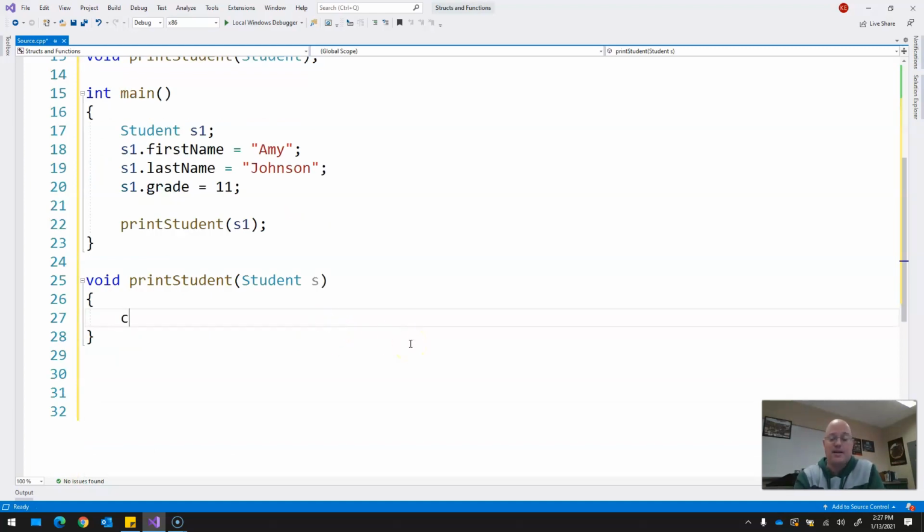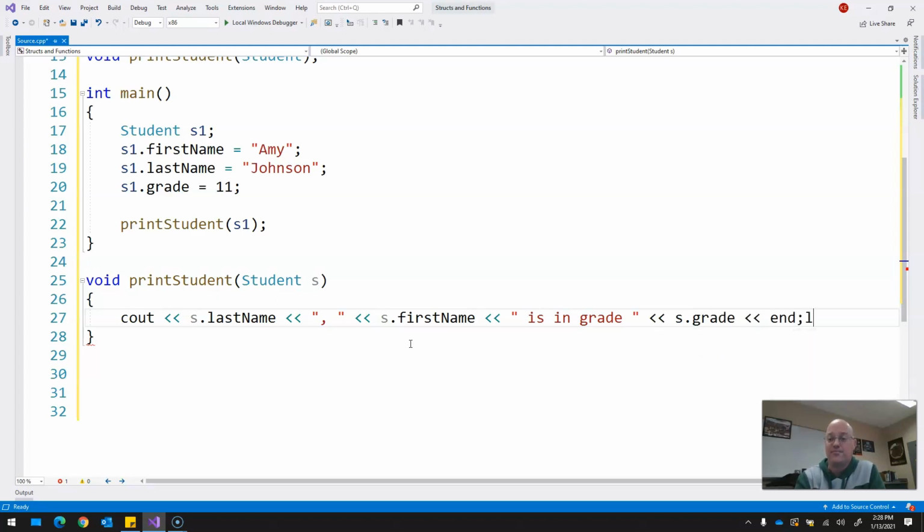So in here, I'm going to put the student's s dot, because remember, we're doing the generic version, last name, comma, space, in quotes, s dot first name, and then in the quotes here, we can put something like "is in grade", and then s1 dot grade, or not s1, s dot grade, sorry about that, and endl.